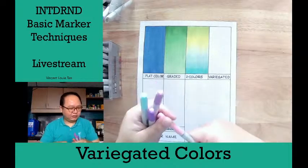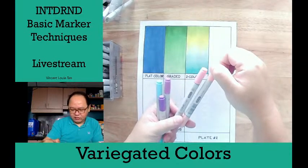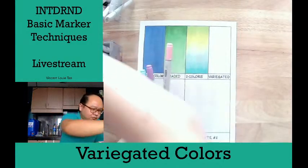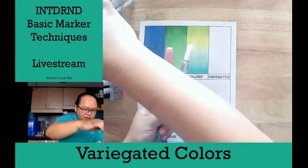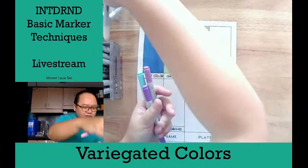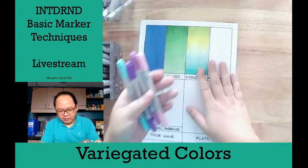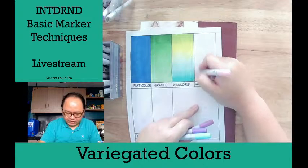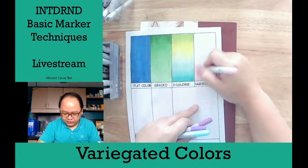So just maybe this is a little too dark. Pick another lighter color. That one. Yeah, maybe this one. RB21. Yeah, maybe this one instead. So maybe I'll use this one. So it's very like pretty kawaii, very girly. So I'll just do this. Put some colors there. You can go with this.